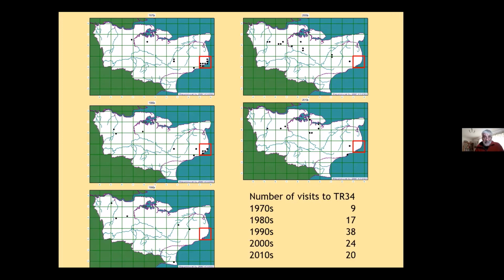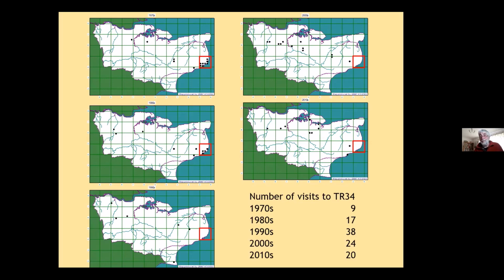But then if you look even more closely at the records, you see that all those dots in the 70s and 80s in that red outlined square were by one single recorder. That was Chris Haynes, who co-authored the grasshopper and allied insects book. So is it that recorders coming later are not as capable?